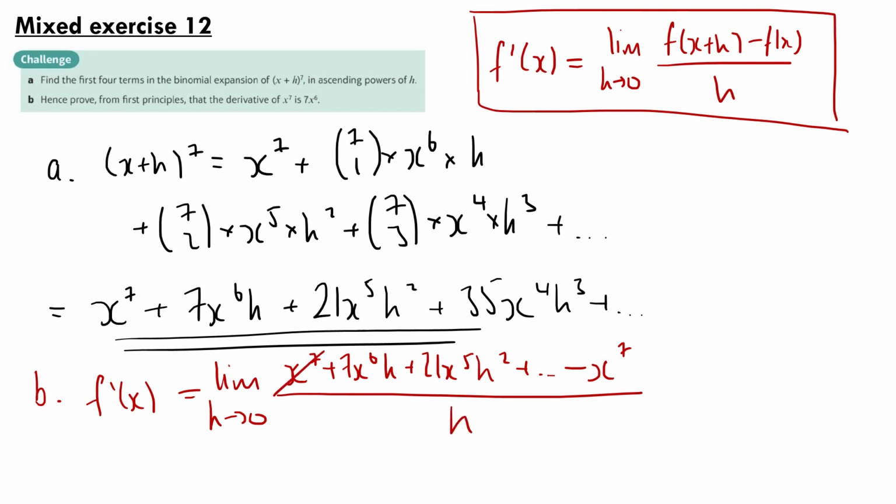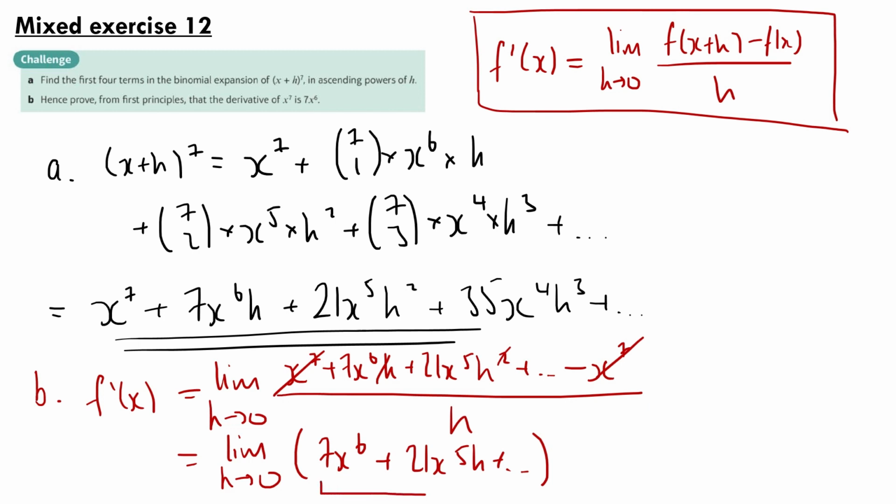The x to the power 7 cancels, and so we're left with the limit as h approaches 0, and dividing all these terms by h, we have 7x to the power 6 plus 21x to the power 5 h plus so on and so on. Now we know all the terms in this expression here will have h in it, whether it be h or h squared or h cubed, apart from this 7x to the power 6. So the limit as h approaches 0 is just going to be equal to 7x to the power 6. And that is our final answer.